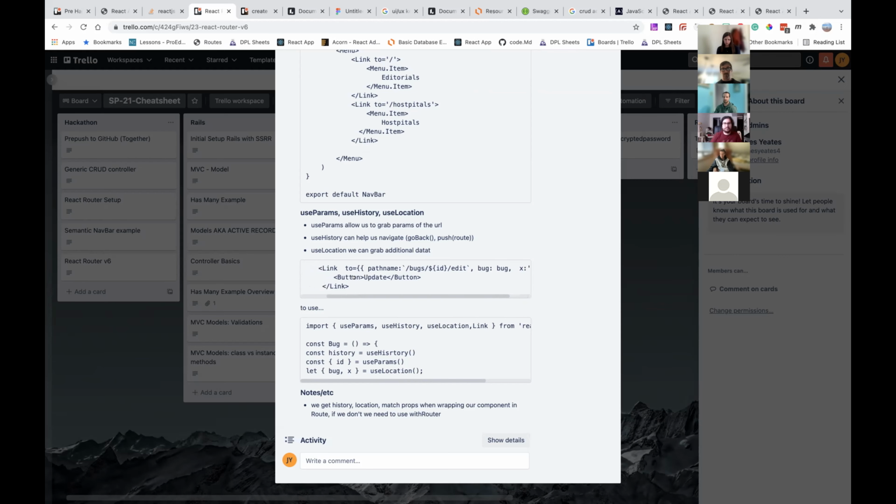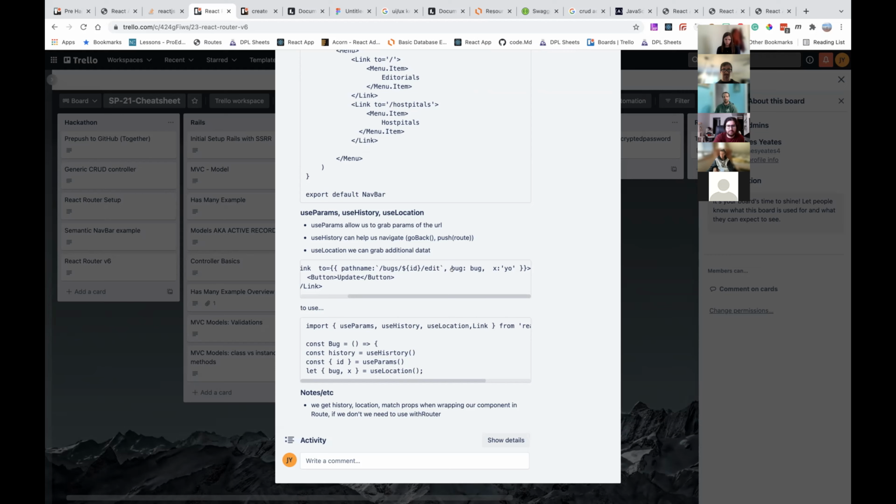So in this little example, and I could have Googled this, it looks like in our link, instead of just giving it a string, I can give it an object with the pathname. And then I can, well, that's funny. This is using bug. This is actually what we want to do. Exactly.